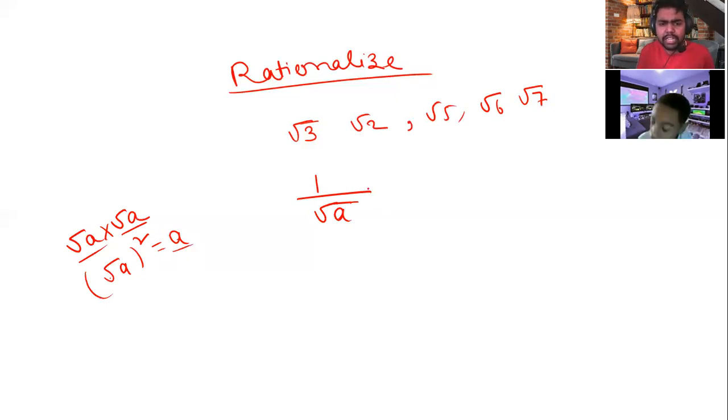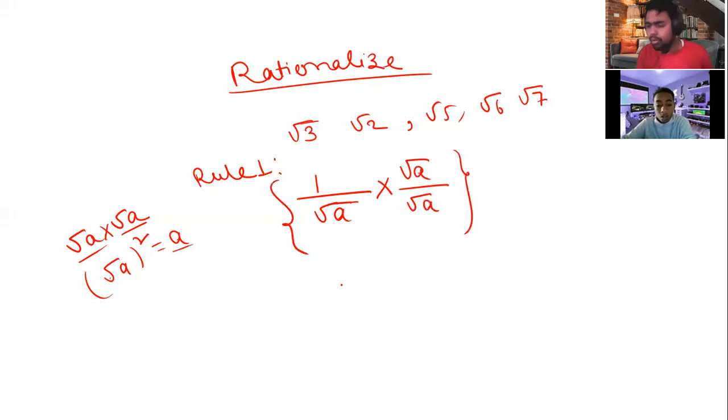Okay, now try to understand. This is rule number one. If you have this kind of question where there is a single irrational number in the denominator, you are just going to multiply your numerator as well as denominator by that same number. I would be multiplying my numerator by root a and my denominator also by root a. By this, I can rationalize my whole question which is given there. Are you understanding? This is important. Write this one. This is rule number one.